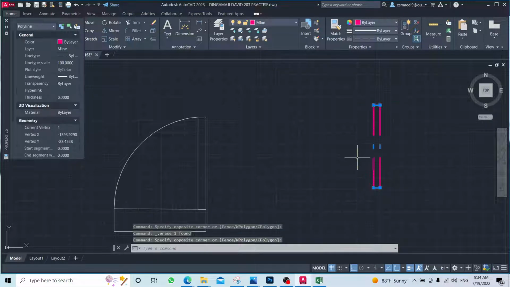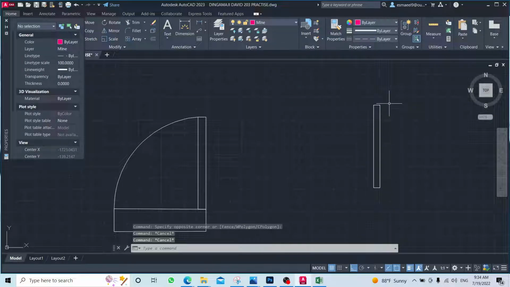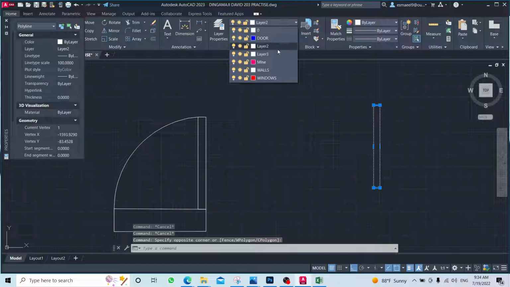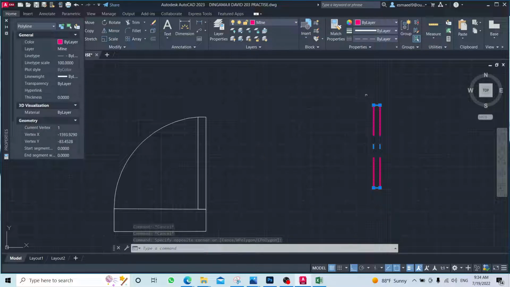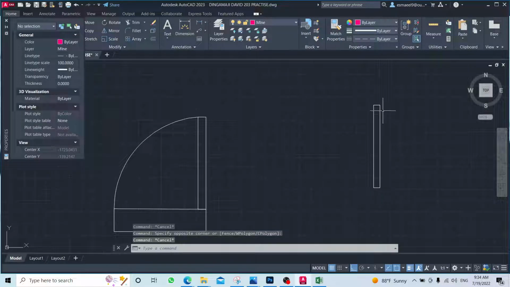I will select it and move it into layer 2. You can see how I'm working, right? I select it, then I go to my layers and select another layer. So I moved these lines into the other layer. Again, select, move, select the layers, click on the layer. So now I have the layer.